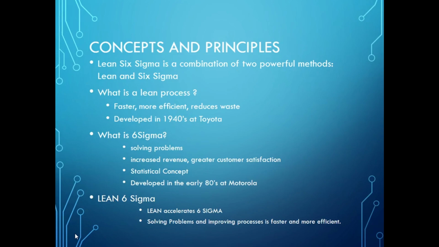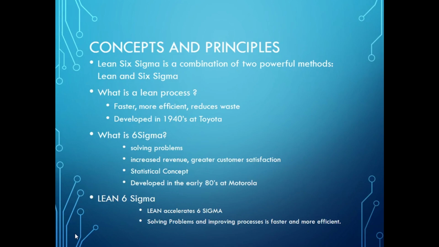And what is Six Sigma? It reduces defects by effectively solving problems, and results in increased revenue and greater customer satisfaction. It's named after a statistical concept. Six Sigma is a data-driven approach for eliminating defects. So you're driving towards 6 standard deviations between the mean and the nearest specification limit. It was developed in the early 80s at Motorola.